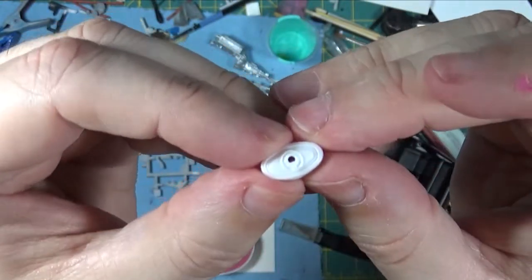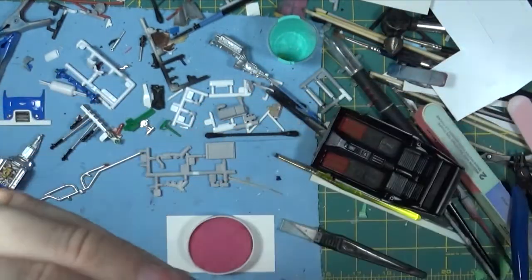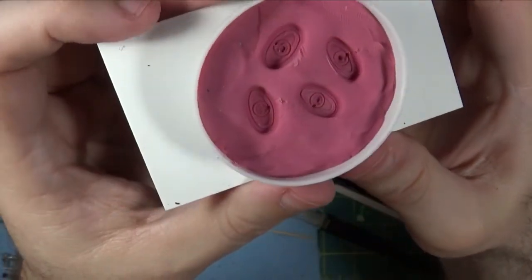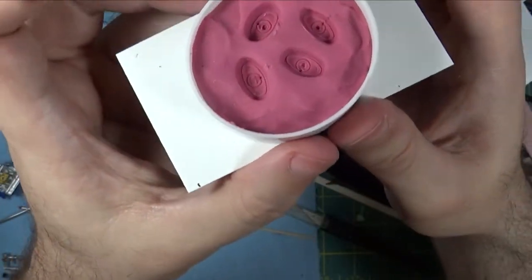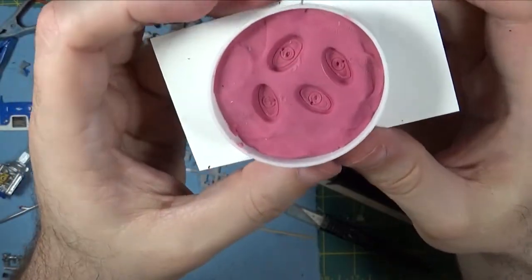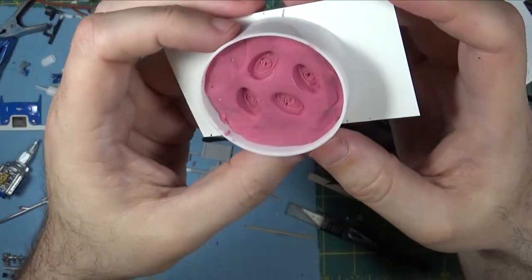So yeah, just give me a second and I'll put this down into the clay, get the impressions, and just see what they look like. Okay guys, so I've made the impressions here. Not 100% by no means, but I think I'll pour them and just give it a try and just see how it turns out.